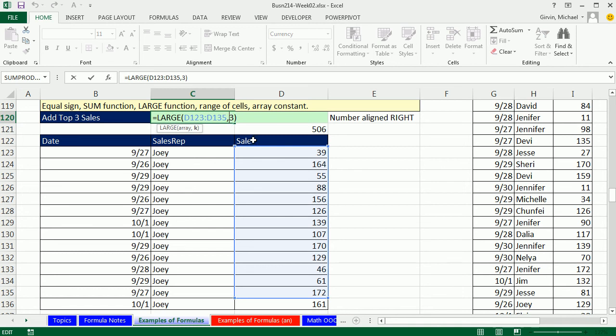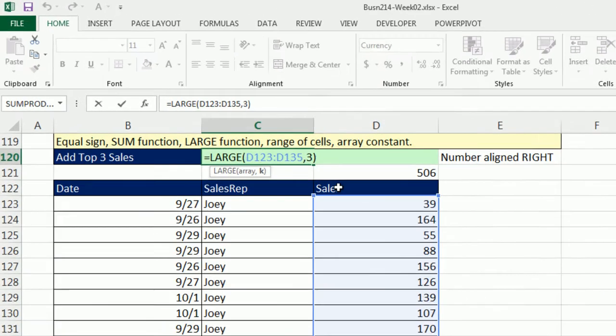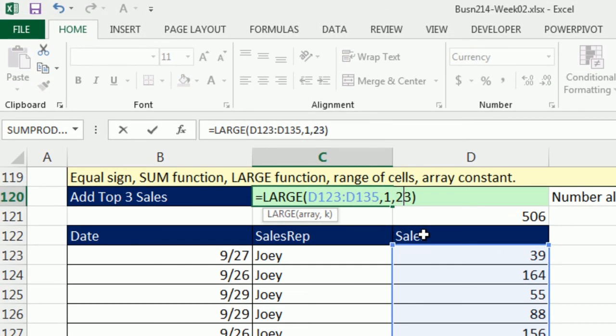Well, check this out. If we came to the k argument and said 1, 2, 3, well, that won't work at all because commas are reserved to separate arguments. But you can wrap the 1, 2, 3. In essence, it's an array of items we want to put into the k argument. If you wrap them in curly brackets, now the function will understand.